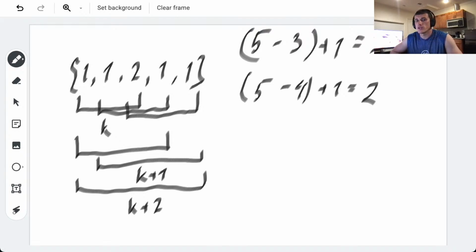But the question is, do we really need to go all the time with these sliding windows, right? We can keep increasing the window size, right?